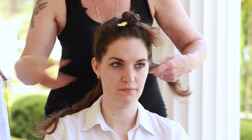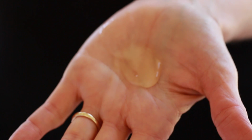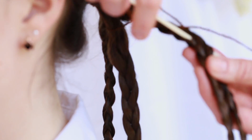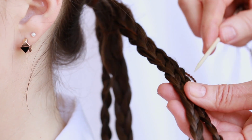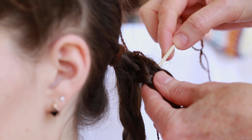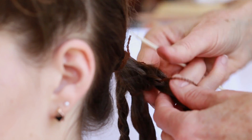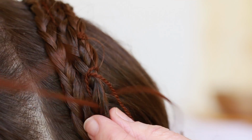I'm going to divide her hair into 4 sections, and I'm going to braid her hair all the way to the end. So I'm going to use an acacia gum gel to make her hair stiffer. I'm going to sew 2 pairs of braids sideways so that they create parallel rows. And now I'm going to start just stitching back and forth, just nicking the surface of the braids so that they lay next to one another but don't collapse or get bunchy.